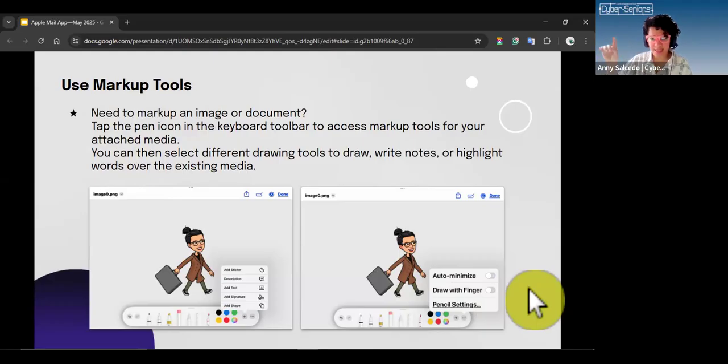If you don't use a pencil to operate your device, you have to allow the device to draw with finger. Otherwise, when you're trying to use these tools, you won't see anything happen, especially if you are trying to highlight with a marker or something like that, like on a document you received. You need to activate that feature.